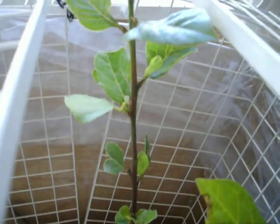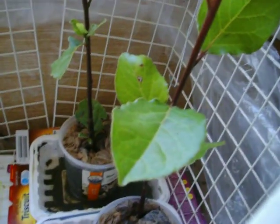And I used the same method on these as I did for the cuttings over here, which was I basically scraped the bottom part of the stem, the last inch or 2, and that's supposed to stimulate the production of roots. It disturbs the cells so that they might start producing roots, or kind of mutate into roots. And I stuck them in honey, and then rooting hormone powder, and then I put them down in the sand.